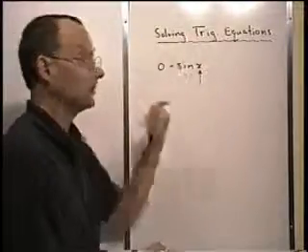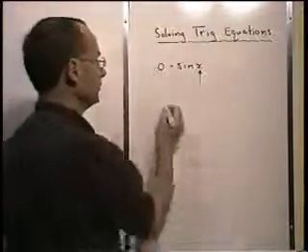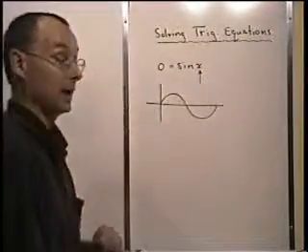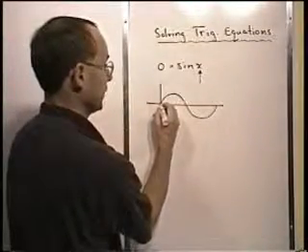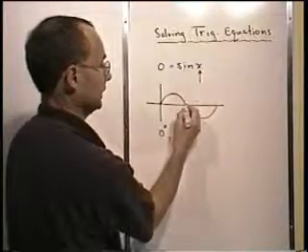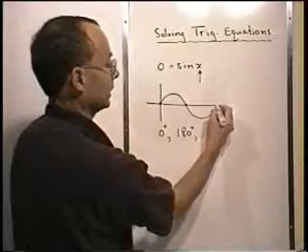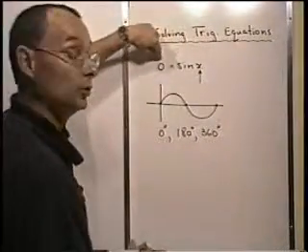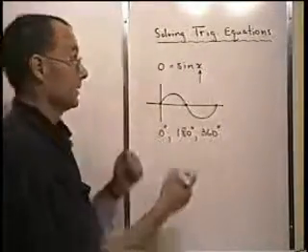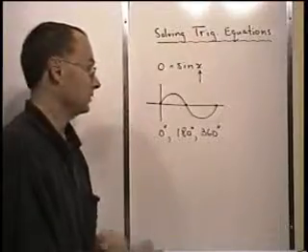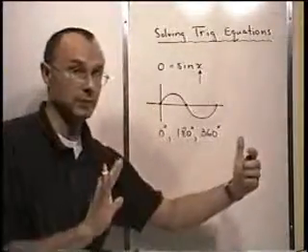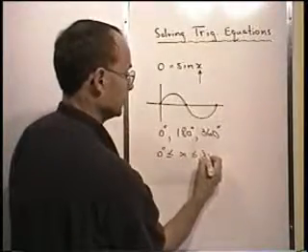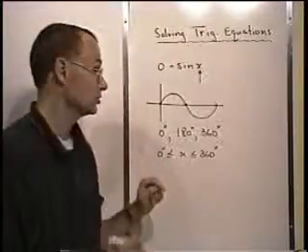So if we were going to solve this particular trig equation, probably I would be thinking about the graph, and I'd ask myself, well, there's a sine graph, and if I wanted to get my answer, say, in degrees, I would make the observation that when I plug in 0 degrees, 180 degrees, or 360 degrees, then the sine of each of these three angles equals 0, as is indicated on the graph. Now, this would be correct if we just want the angles between a certain limited domain. Perhaps I was saying, let's say x is between 0 degrees and 360 degrees.